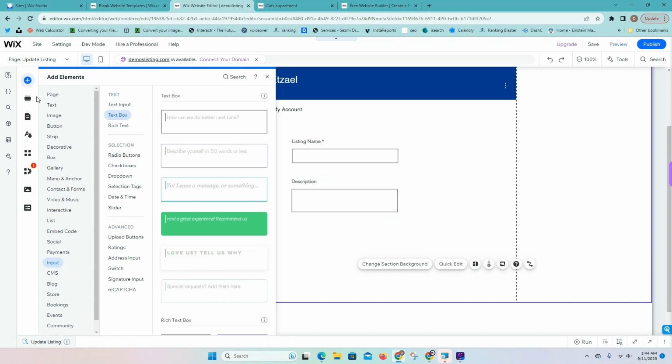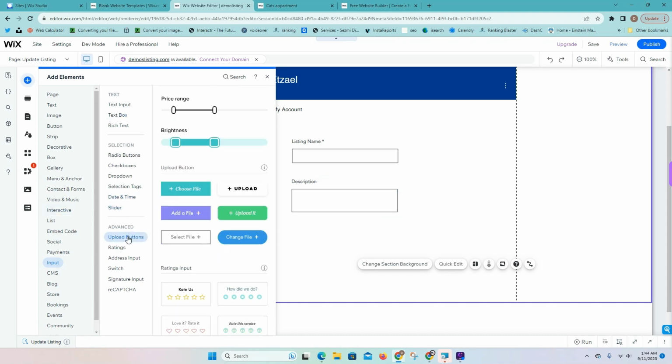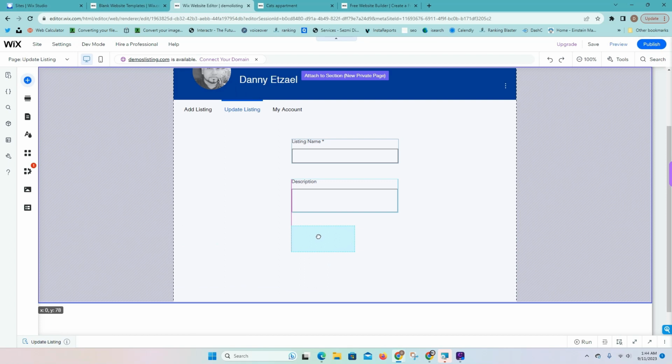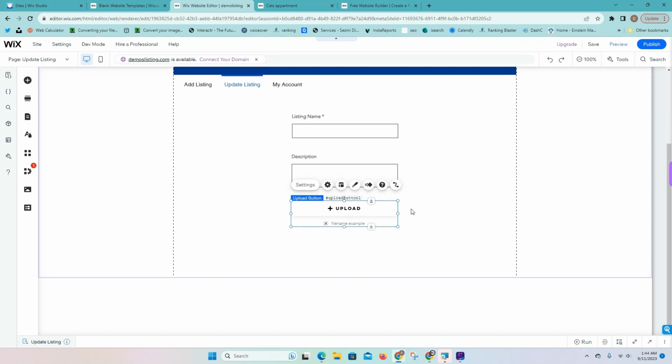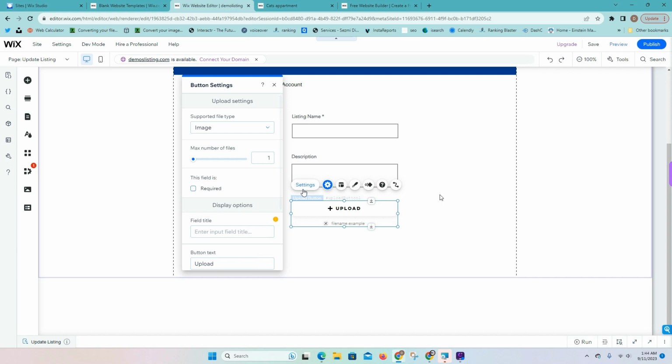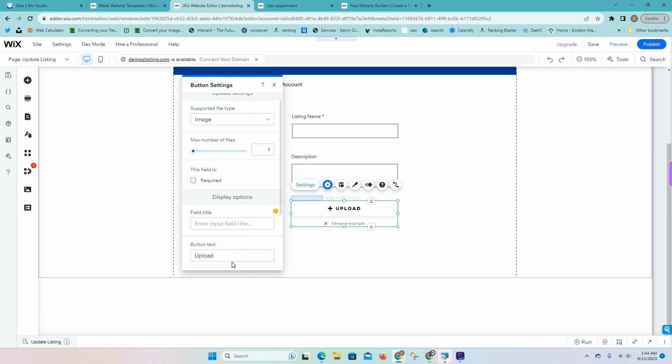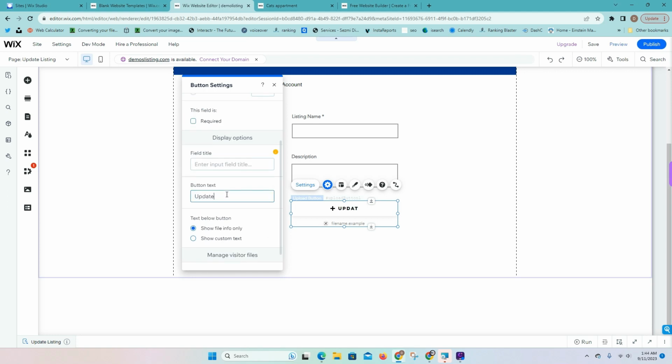Many times people have asked me if there's a way to see the current pictures that are on the collection, and then you can update them right in there. It is possible, but it's just a very long process. So that's why I have it this way. It hasn't been a problem, but if you want something more like that, I will have to make a video just for that step. So this one is going to be named update thumbnail, and that's it.